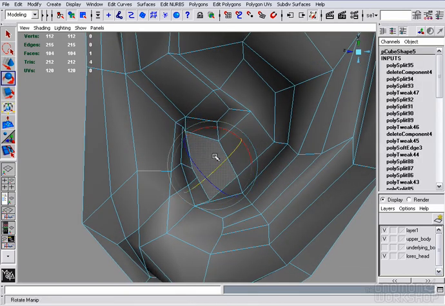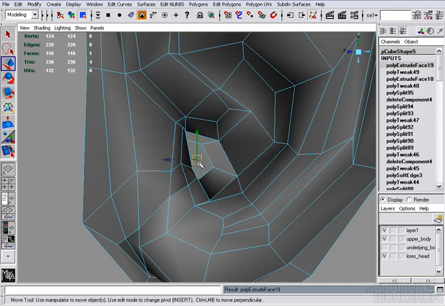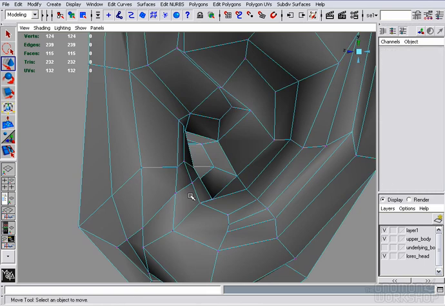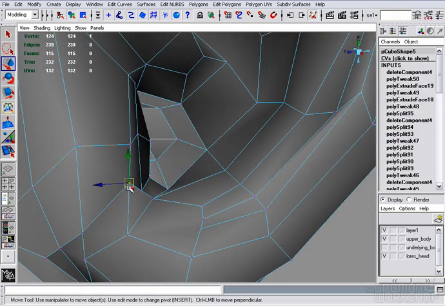Let's go in and put a hole in here, and later on we'll move it in and fix any problem areas that we have.